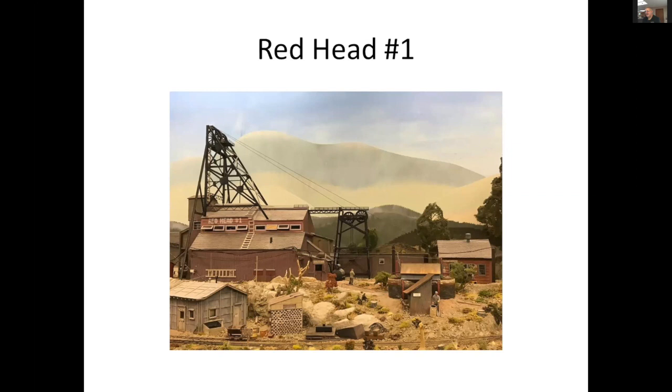So you can see in that there's a variety of different construction techniques. There's the steel head frame we talked about. There's corrugated metal. There's some wood. There's some tar paper. That building in the bottom center is where the explosives were kept. That was a real typical situation. The walls would be brick. You notice the top of that is sheet metal. So if it exploded, the force of the explosion should go up and not out and kill the miners. That was at least the hope.